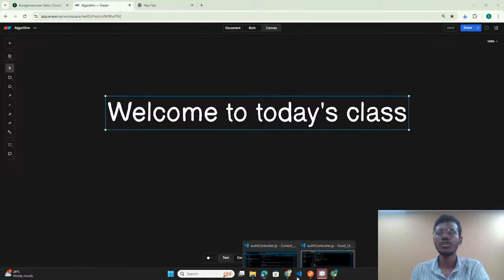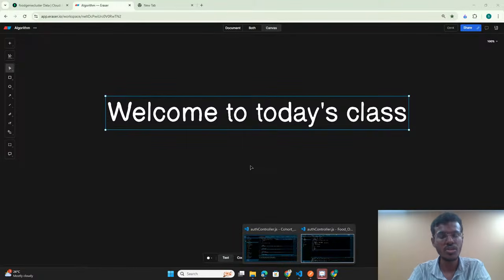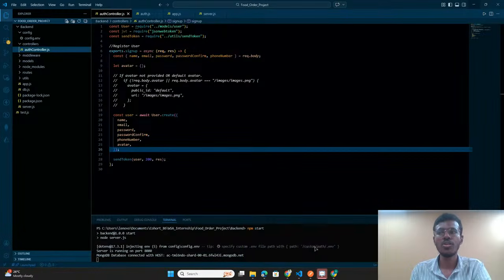In today's session, we are not going to learn any new concept. The concepts we already learned, we are just going to implement. How to create a database, that database work we already started, right? And then we will complete the authentication feature first of all. So now all of you please open your VS Code.